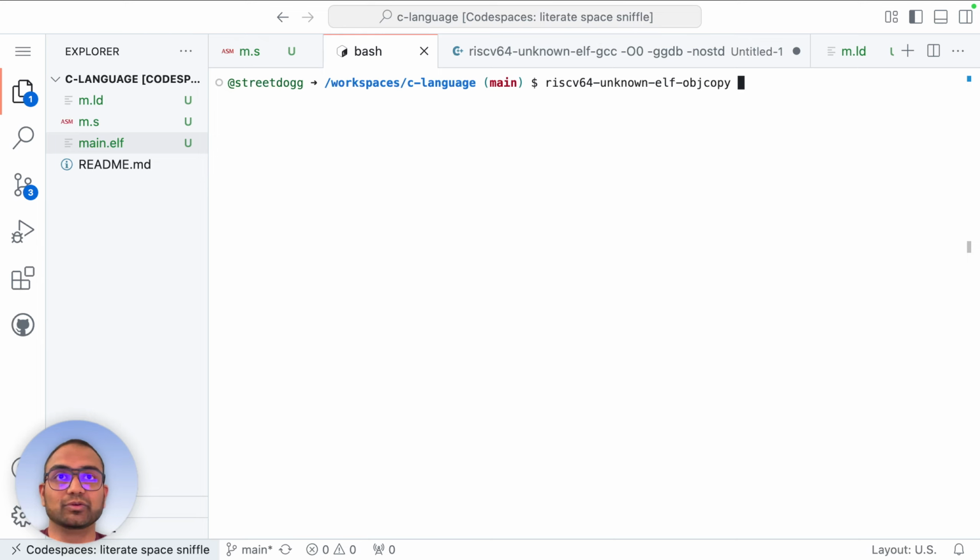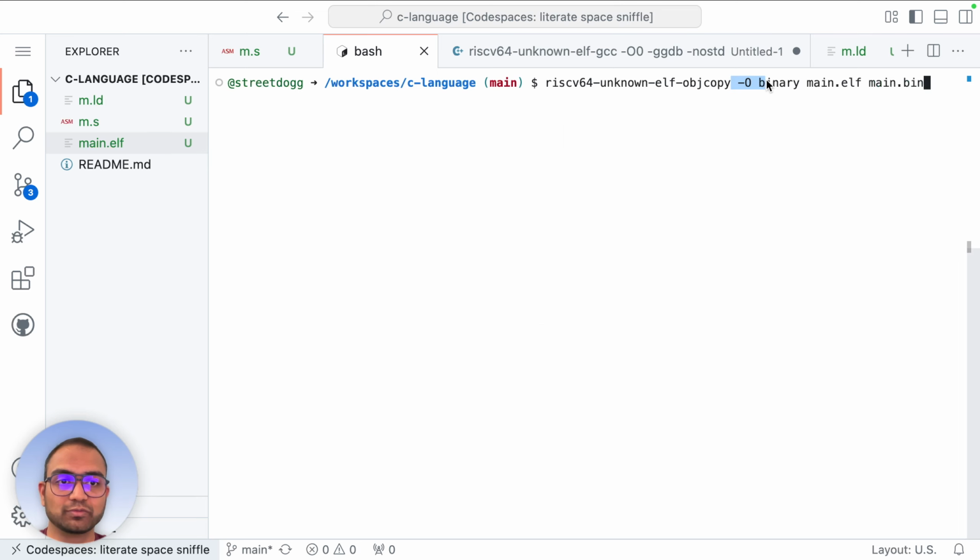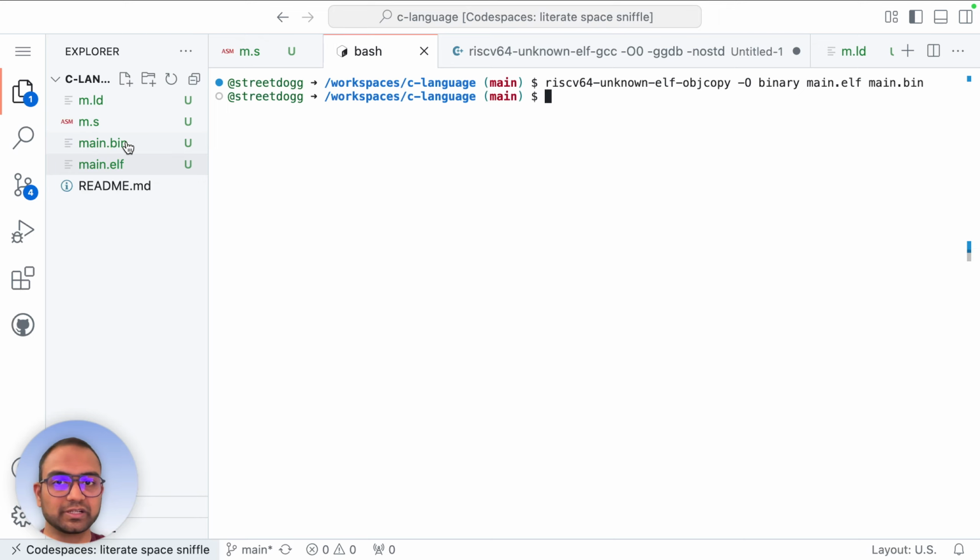Let me copy paste extra flags for it. We are saying, output in the binary format by reading main.elf, throw away all the debug information, and create a file main.bin for me, which only has the instructions lined up. So main.bin is created here.